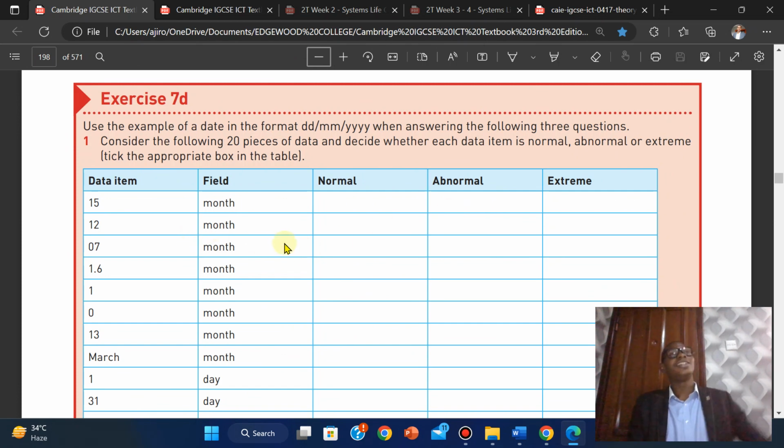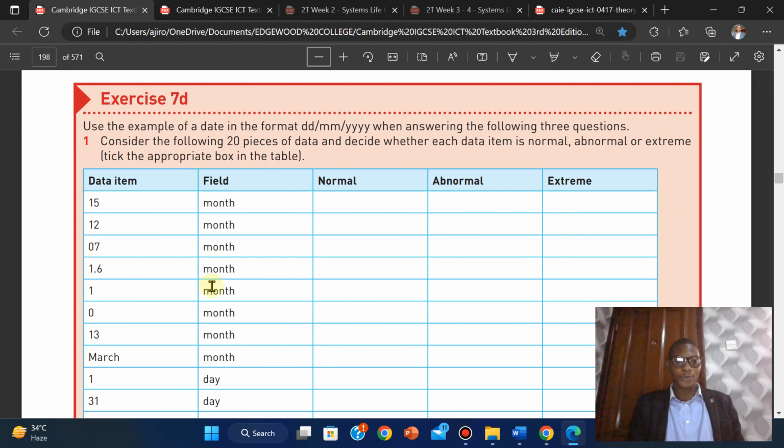So 12 is what? We have extreme, which is within the boundary, and it has only two end values, two possible values: the first and the last. 12 is the last. So it's going to be extreme. Then we have 07.